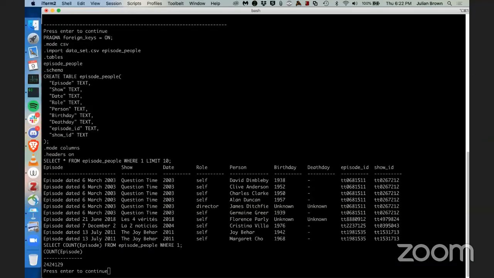Then I counted all the rows in there, and there are 2.4 million rows in this table. That's not huge. Like I said, it's 250 or 270 megabytes, whatever it is, and that is not huge. I'm doing this on a MacBook Pro. It's not the fastest computer out there, but it's a good one, and it can do things in less than a minute. But in reality, most of these databases that you're going to use, like Oracle or Postgres, could be terabytes in size. And this is trivial in comparison.